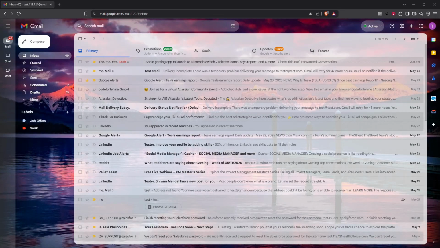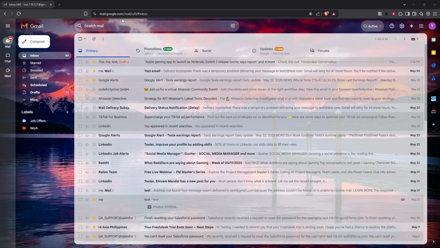In today's video, I'm going to teach you how to send a clickable image from Gmail, turning a simple image into a powerful hyperlink. This is an incredibly useful tip if you want to engage your email recipients more interactively, whether you're sending out newsletters, marketing content, or simply want to share a dynamic message with a friend. Embedding a hyperlink within an image can make your emails far more appealing. So let's dive right into the process.